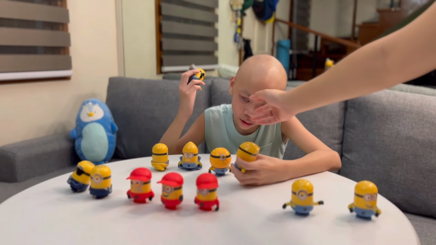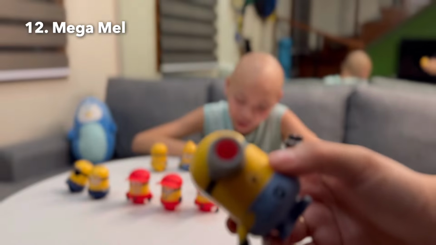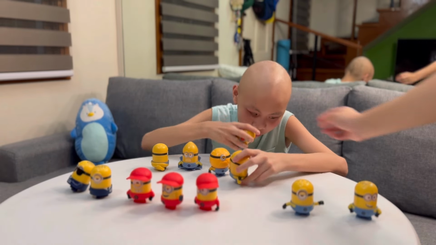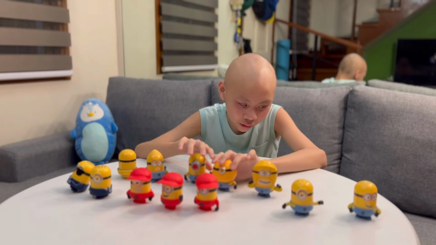And then we got the Buzz Lightyear Minion, because he has a light in his eyes. He's a laser. It's kind of like a superhero that can shoot lasers. So now, yeah, Superman too. So there, that's all of them.